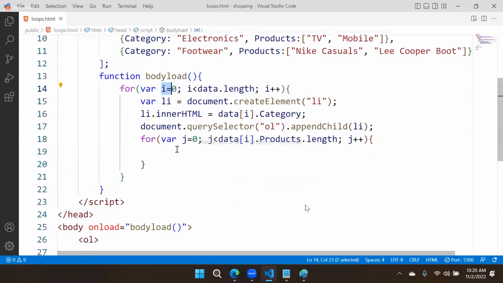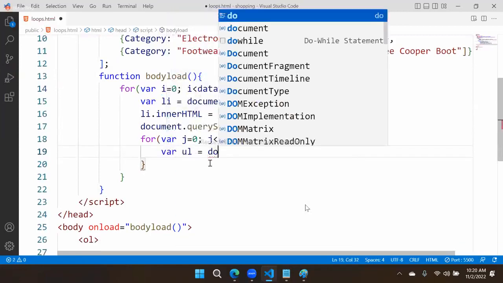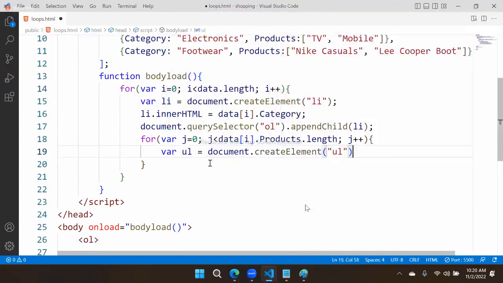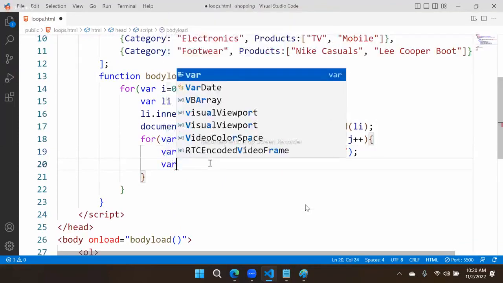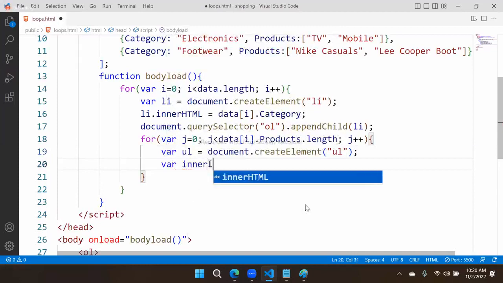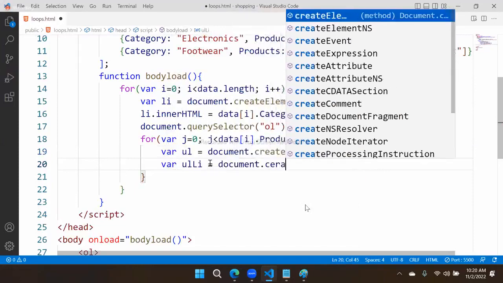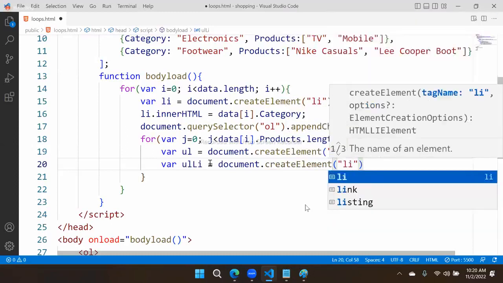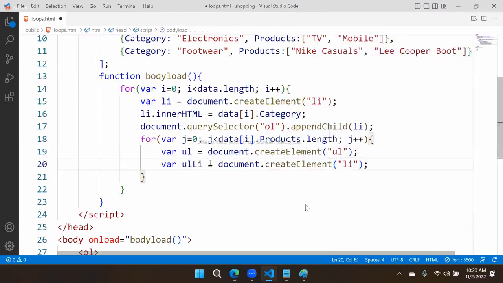Now we have to create the unordered list with document.createElement ul. Then we have to create the inner li, the unordered list item, with document.createElement li.